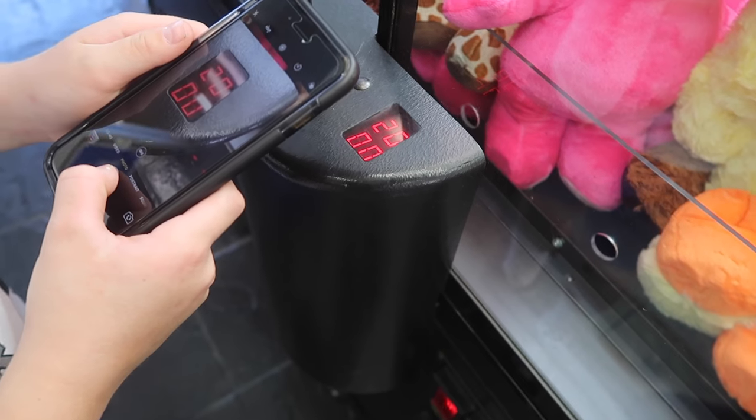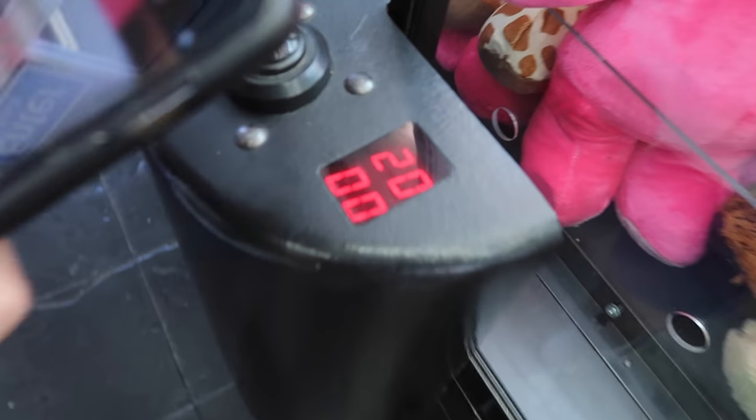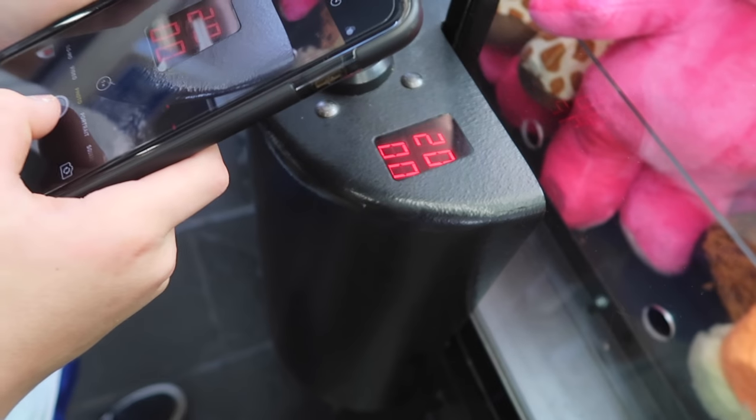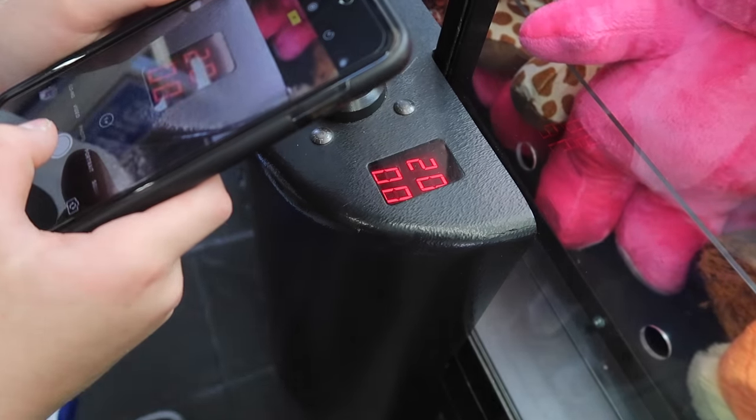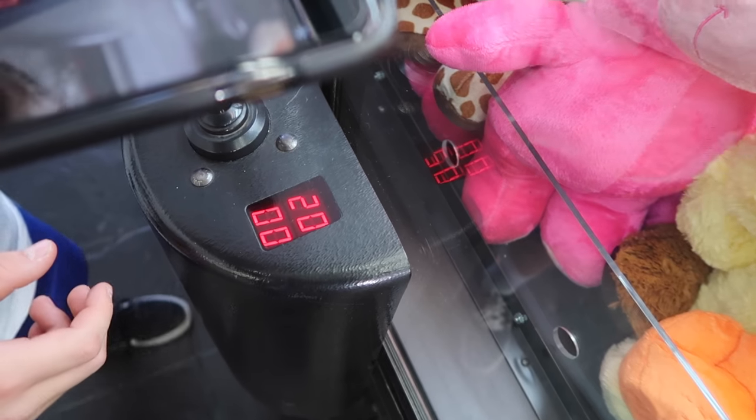Yeah. We know there's a claw machine here at Walmart. You hold down one thing. Still zero. Still zero. Right above more.